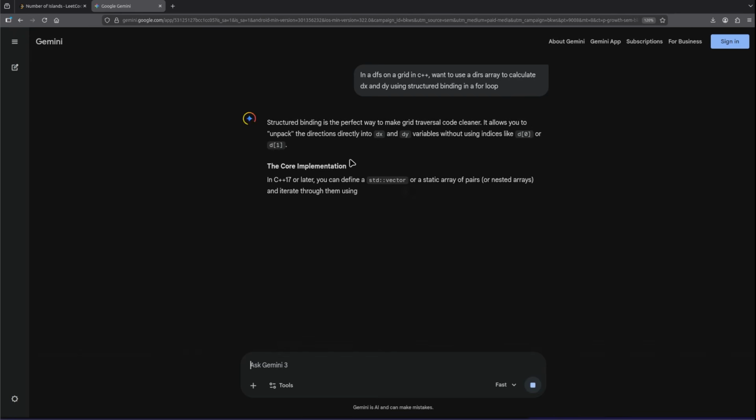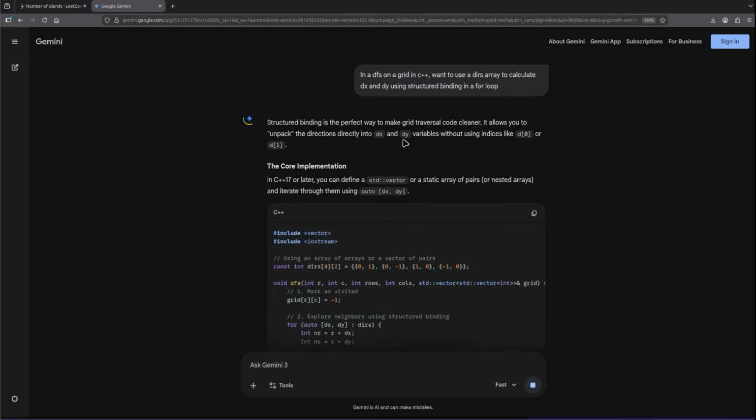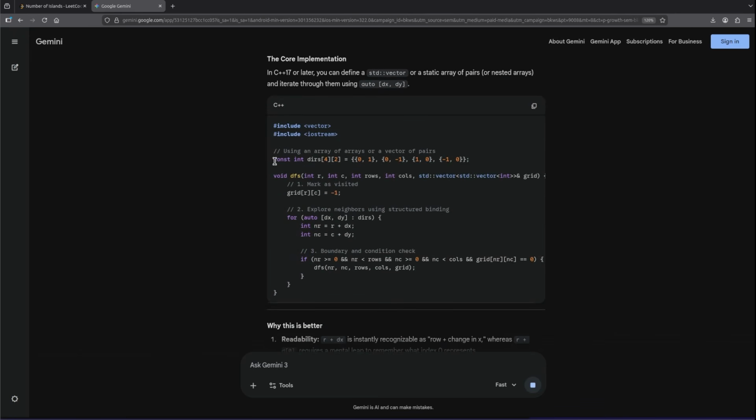Hopefully this question makes sense to Gemini. Yeah, this looks similar to what I was doing. So it says create an array or a vector of pairs. Let's see, for auto dx dy in dirs. Okay, so that's not too bad.